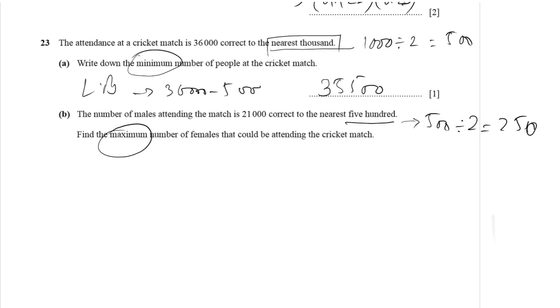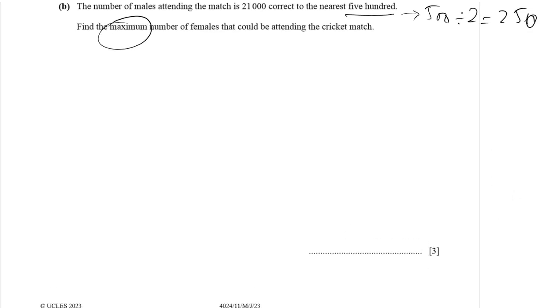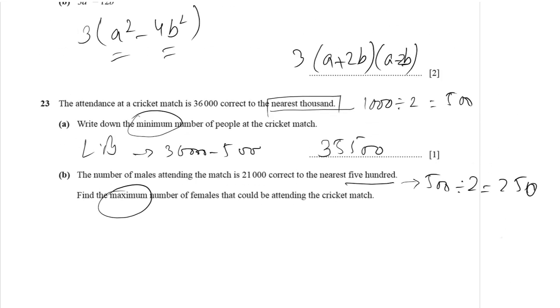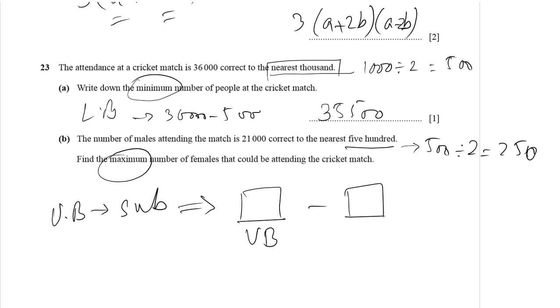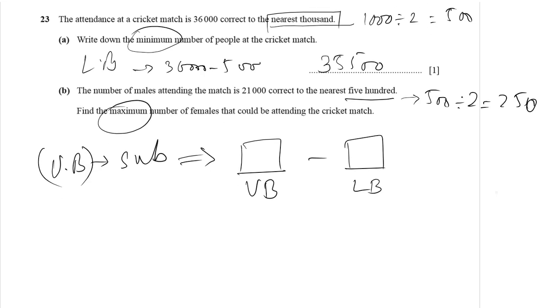So now we have to do two things over here. That's why you can see it is a three marker. So what could be done? First of all, we need to understand that whenever a subtraction is involved in an upper and lower bound question, and you have to give the answer in upper bound, then for the first value, your answer should be in upper bound, and for the next value, your answer should be in lower bound. In this case, you can find the maximum value.